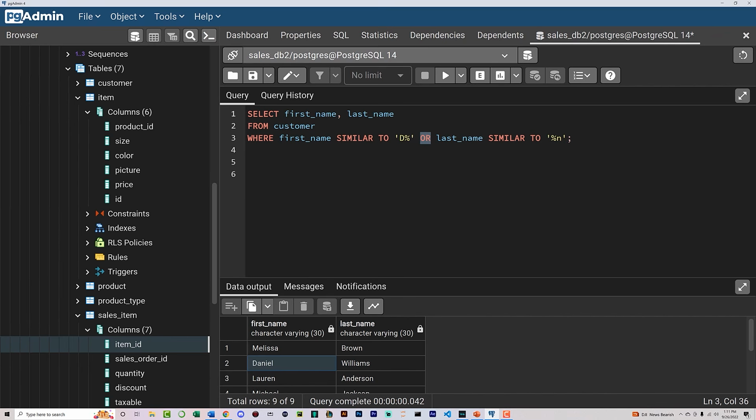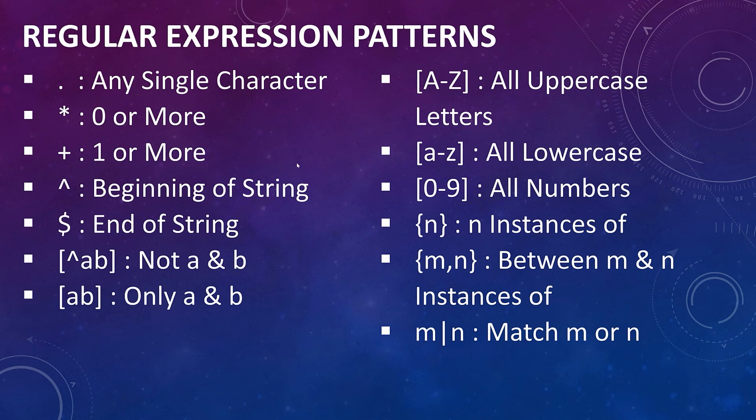Let's take a look at some regular expressions here and give you a very good overview of them. All right, so here are some regular expression patterns. Now, I showed you the underscore. You could also use a dot for any single character. You could use a star for 0 or more. You could use a plus for 1 or more. You could use this caret symbol here. That represents the beginning of a string. You can have the $ sign represent the end of a string. I'm going to demonstrate these in real-world examples, but it is good to know this because this is very, very important. Let's say that you did not want to match for the letters A and B.